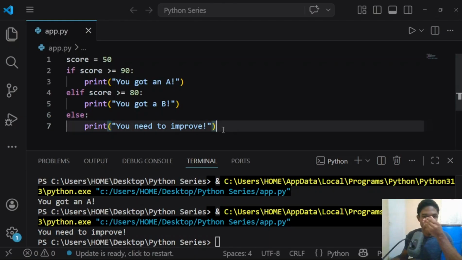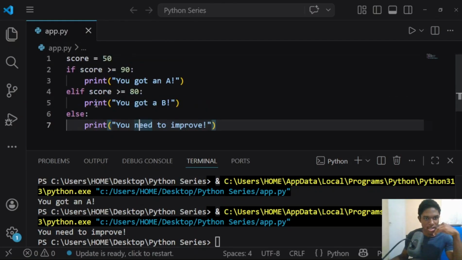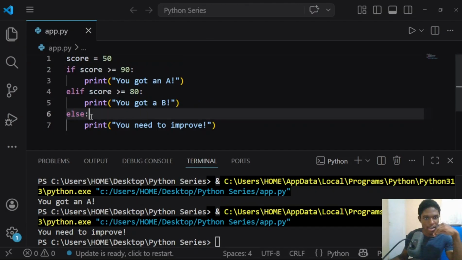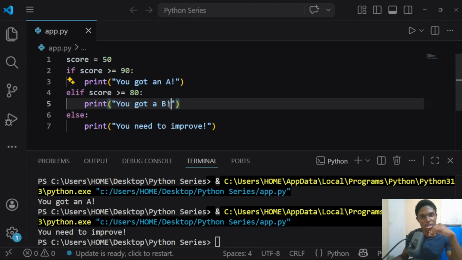So the else statement, guys, does not need a condition. It just does a particular thing when none of the above conditions or else if statements are met.